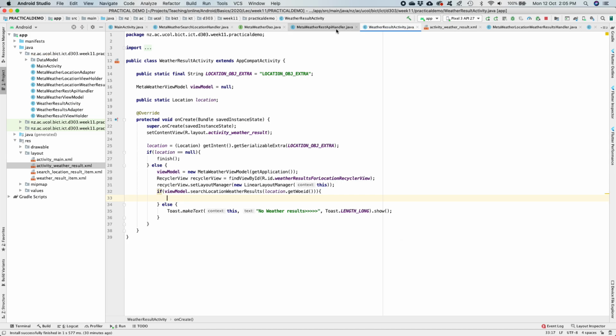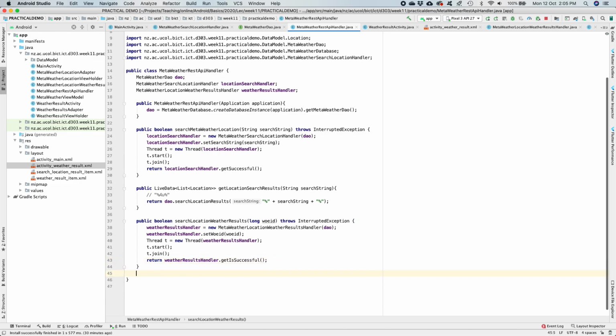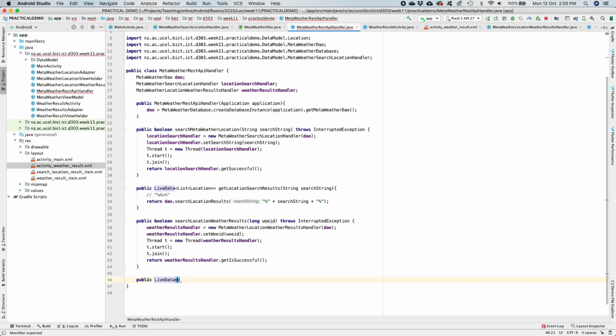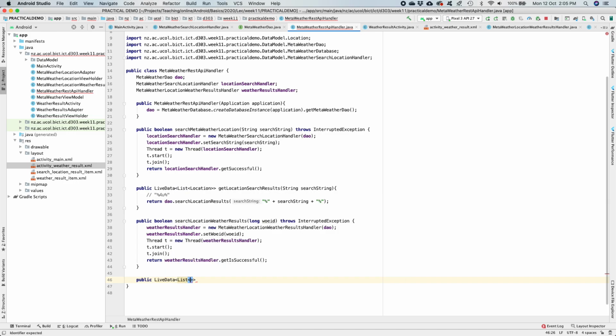So now we need to get the data out of that specific view holder. We can simply say public, give me a live data list of weather results.